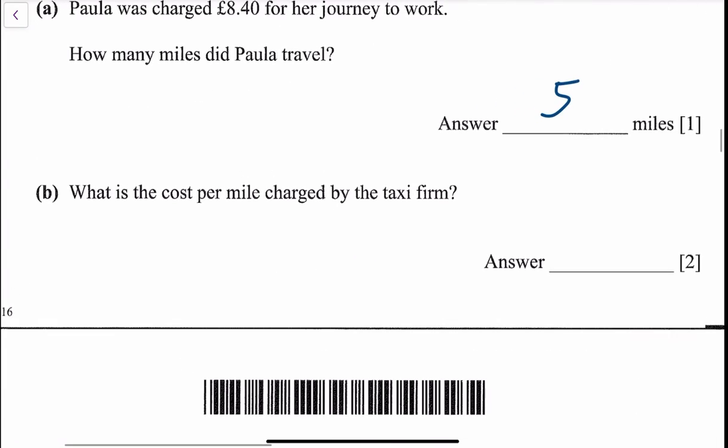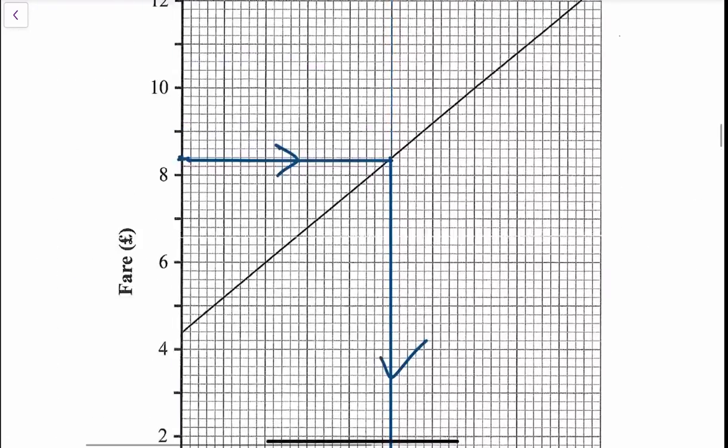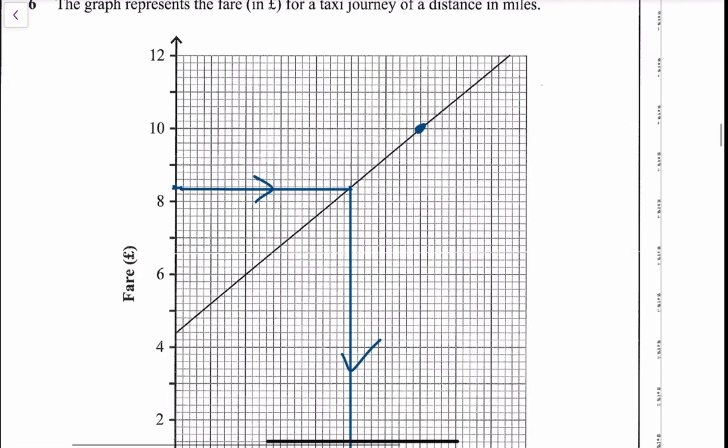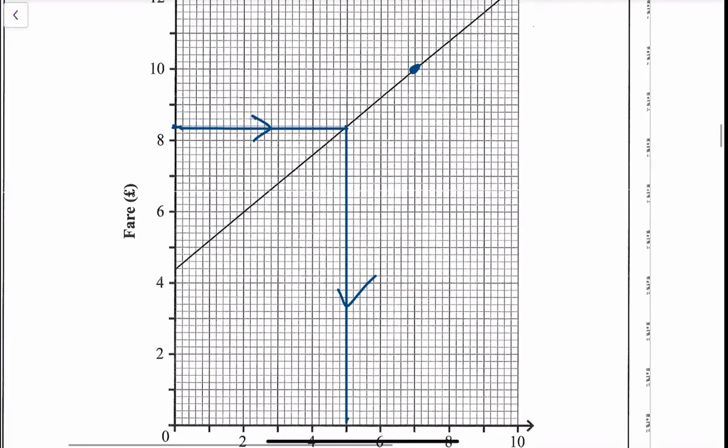Okay, first of all, the cost per mile is equivalent to the gradient. So this is rise over run, vertical change over horizontal change, whatever way you want to look at it. So I've picked 2 nice points. I can see here is a nice point. I can read off that point as 7, 10. And another nice point is here, and it was 2, 6.